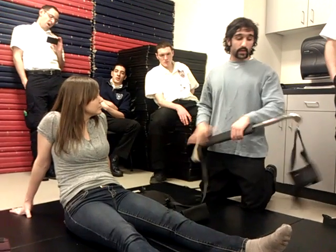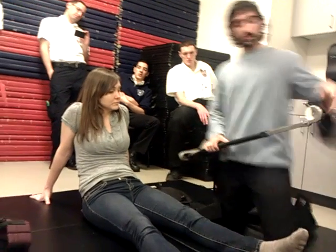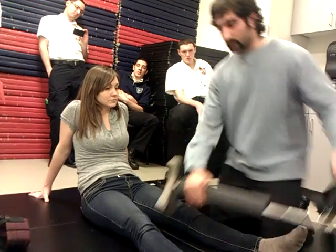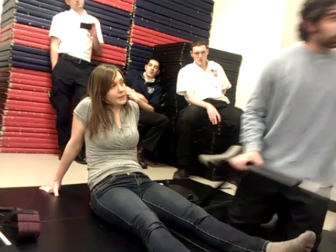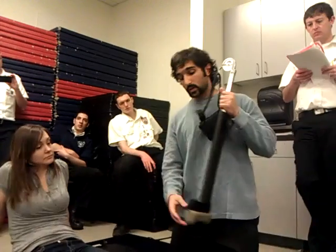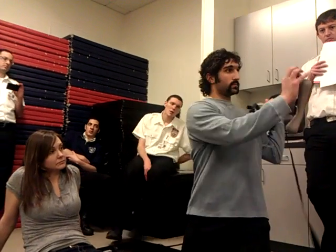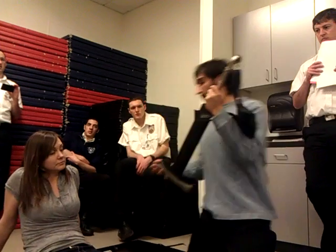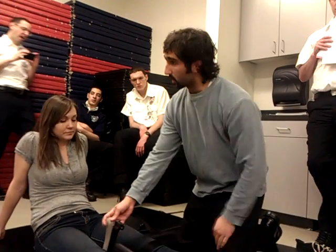So when you apply this device, it's kind of tricky in the sense that this needs to be facing outwards. You're not going to be placing the device with the dial facing inwards if it's a left leg injury, right? The gauge has to always be facing outwards, and the D-ring always has to be on top. So if it's a right leg injury, for instance, this wouldn't work and you'd have to make some adjustments.